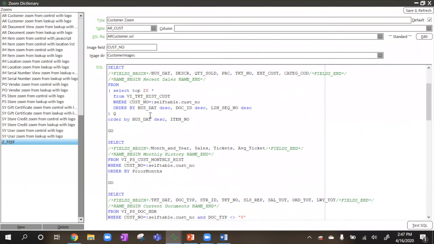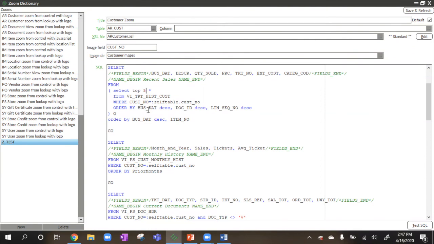For some reason, let's say I want to change that and make it my top 5. Okay. I can do that here. It's going to pull from this view. I do have the option to change that view. So let's say I want to see sales history, but I don't like what this view has. Okay. I can add to it, or I can change the view to some other view in the system.